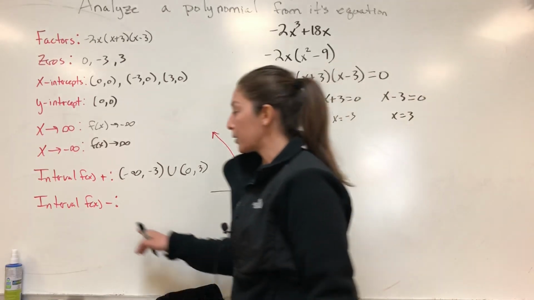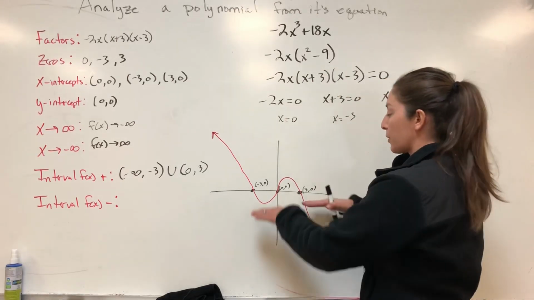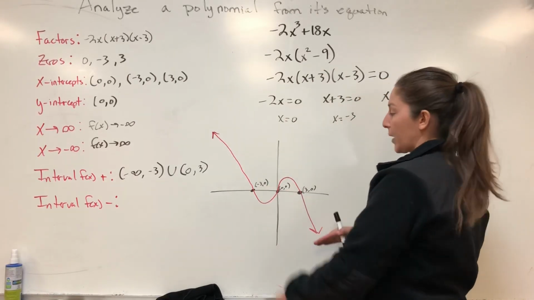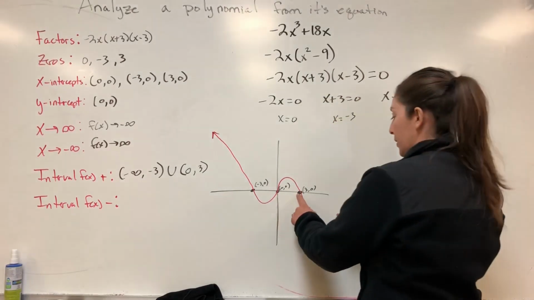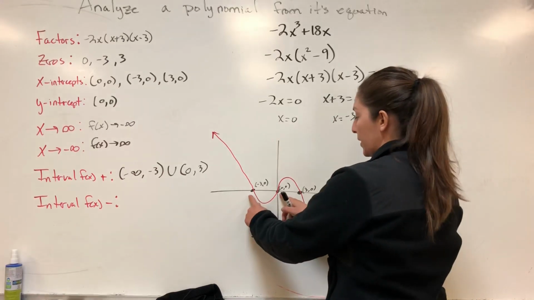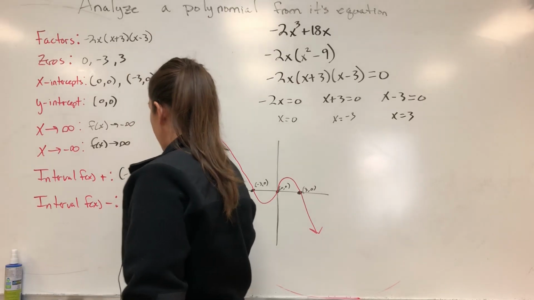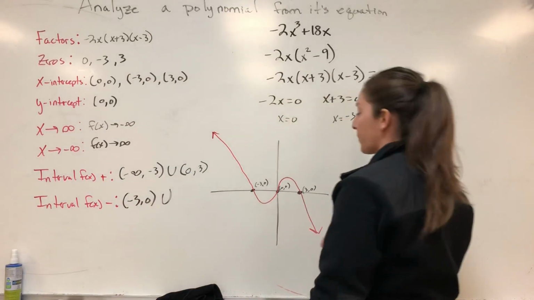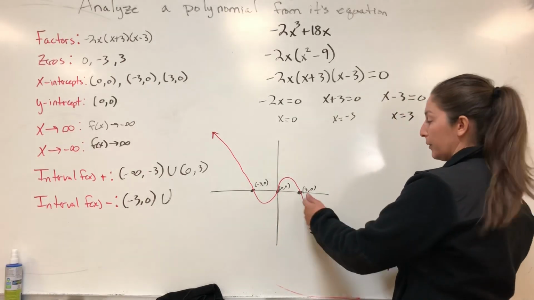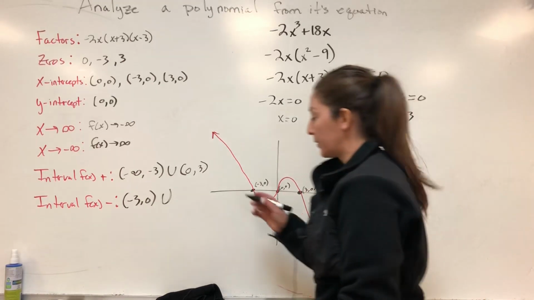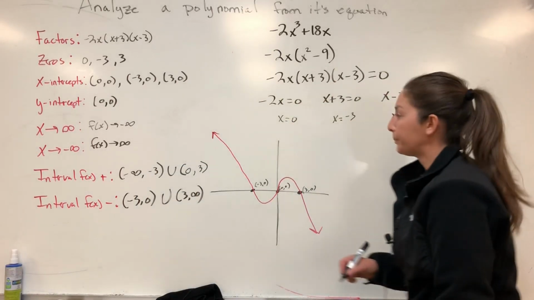Now the opposite of this: where is f of x negative? f of x is negative just means where does this graph exist below the x-axis? Well, below the x-axis, from here to here, and then from here onward. Between here and here is from -3 to 0, and again I'm just looking at the x-intercepts. So from here to here, we're negative, and then from here to infinity, we're also negative. So that would be from 3 to infinity.